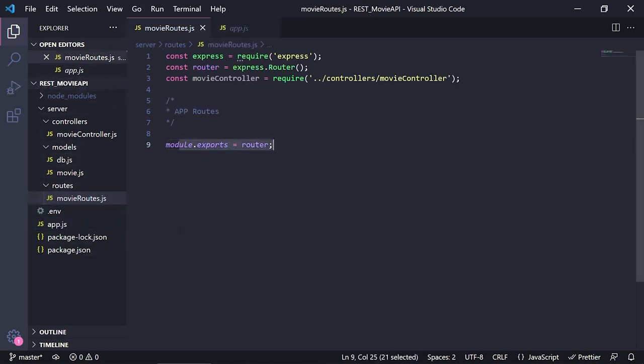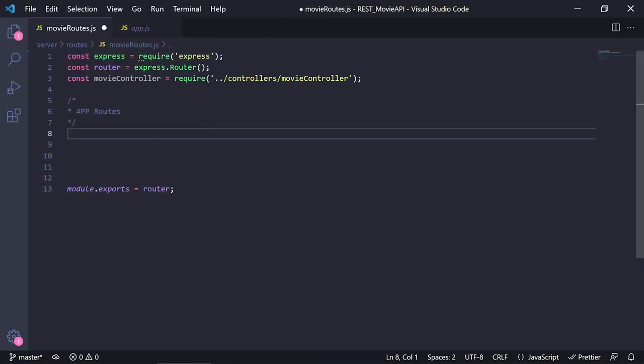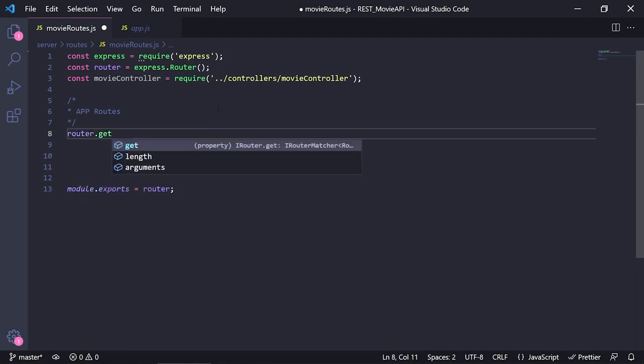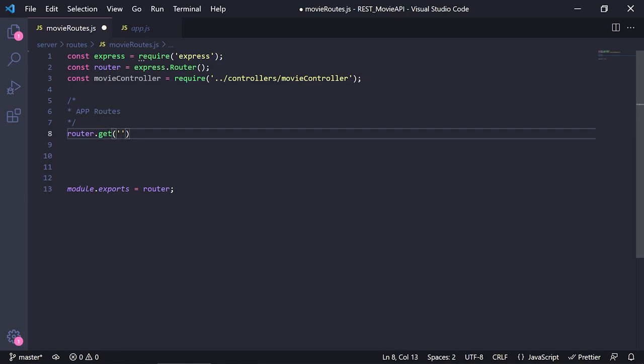Let's build our first route, and let's build our first controller, just so we can test the application before we start building anything else. Under here, under app route, let's build something simple. To build a new route, we can use the router dot, and the first one is going to be get. So the request for this one is going to be get, but we're going to also use post, patch, and delete later on.